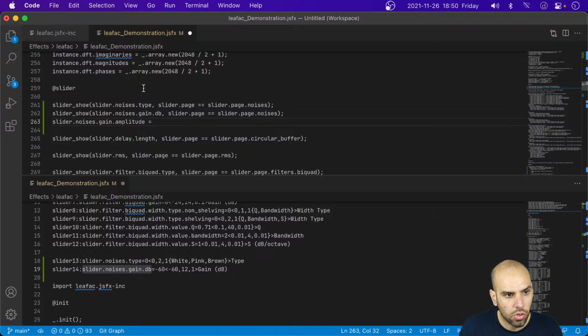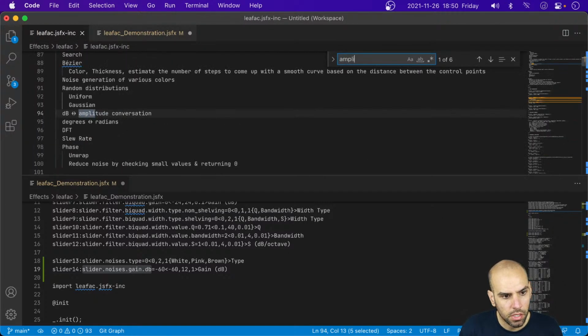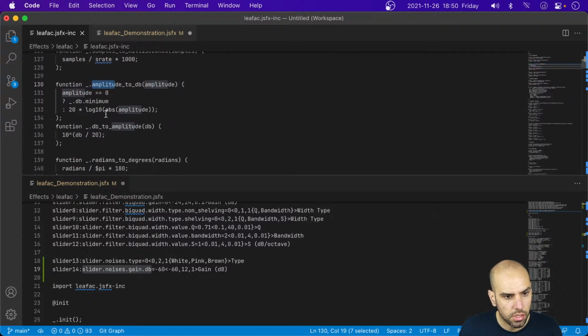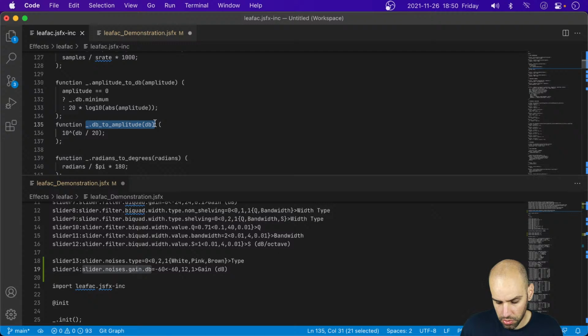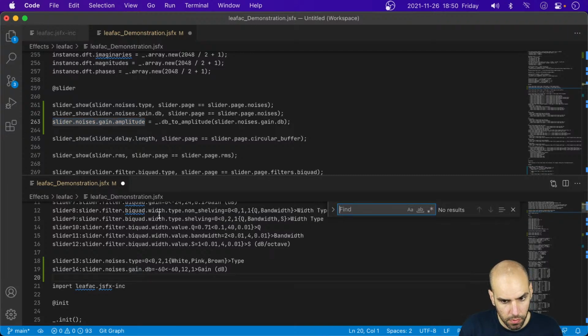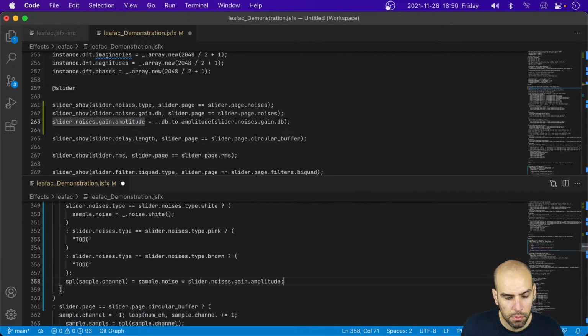Is equal to a call to our function that converts from amplitude to dB. dB to amplitude, actually. That's what I want. Currently have the value in dB. And I want its amplitude. Then that is going to be what I end up using here.